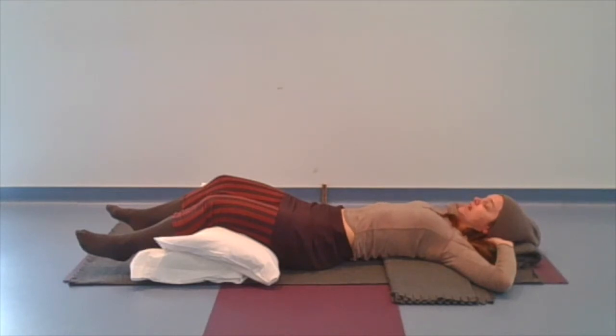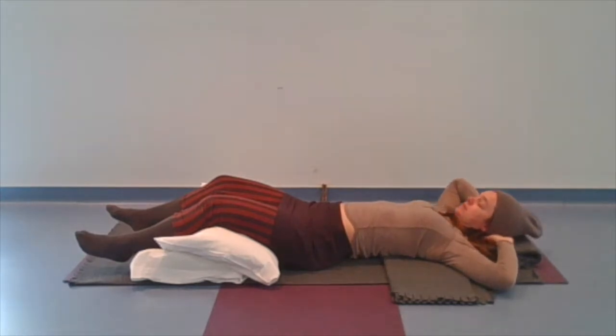And beginning to invite the breath to deepen and soften. That deepening might be simply softening your belly to allow the belly to expand with the in-breath. And softening the belly still to allow that out breath to roll out. And soft, deep in breath. And softer, slower out breath.